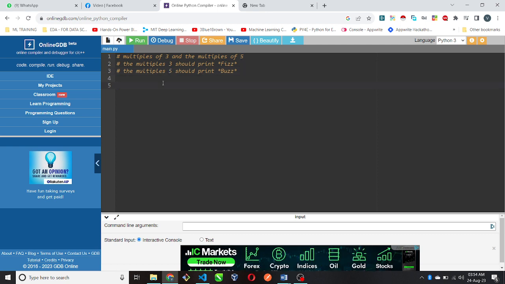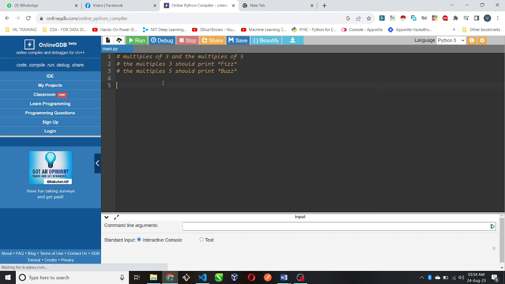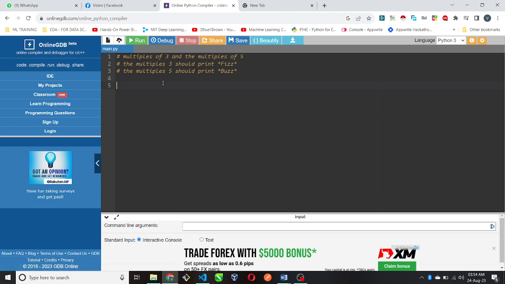So how do we find multiples? How do we find the remainders? How do we find the multiples of a number in Python? You use the modulus operator. This percentage sign is actually called modulus in Python, and that's essentially what we use to look for remainders.